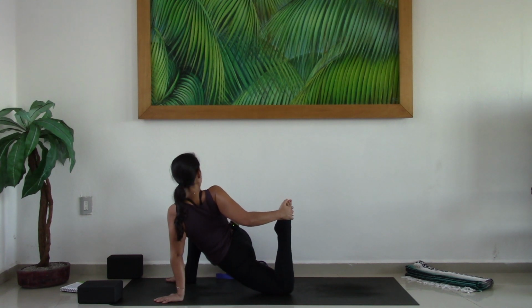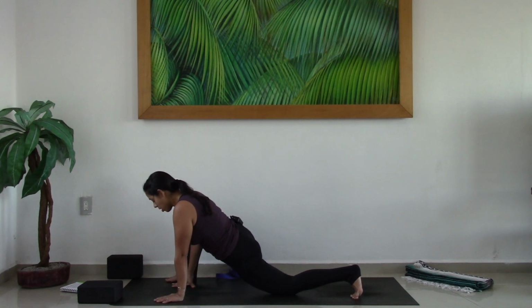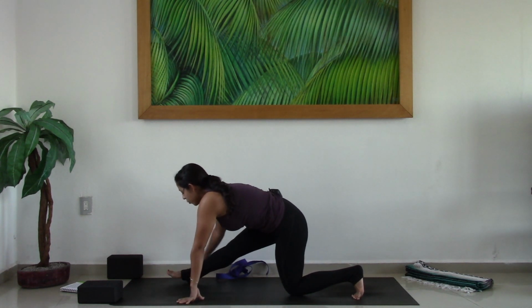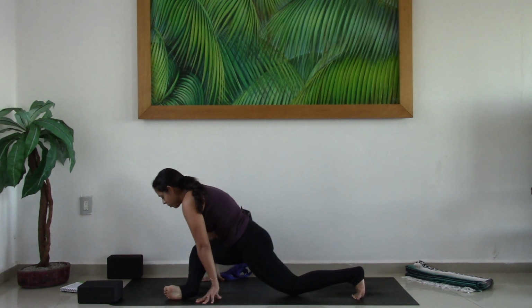And then gently releasing the left foot, bringing the right hand onto the earth. And we're going to heel toe the right foot over towards the left. So begin to pull the hips back in space gently. Give yourself some space here. And then the right foot is going to heel toe, heel toe, heel toe over towards the left side. We're coming into pigeon pose.